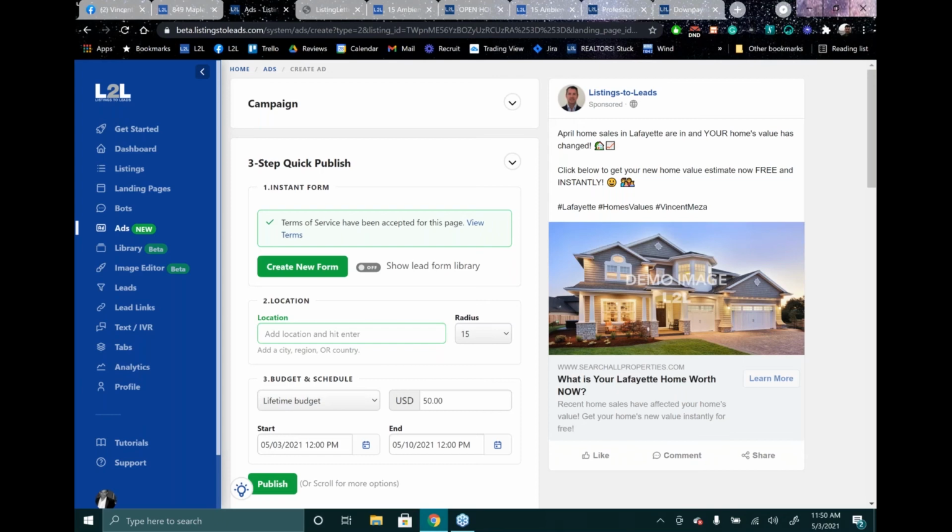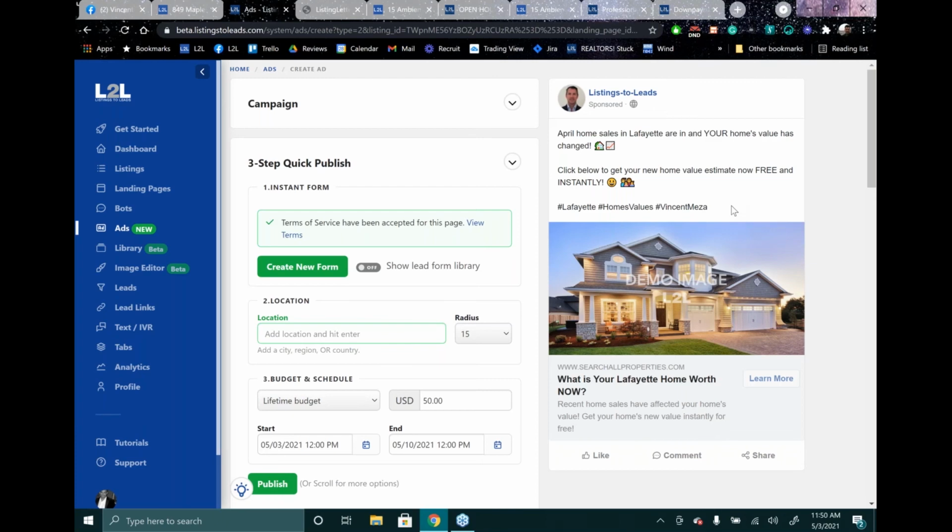If I'm selling a home, I want the most amount of money. I want to know that you know my neighborhood. That's a big deal. That's obvious to you, right? So when you're shooting an ad out, and it says, hey, home sales in Lafayette are in and your home value has changed, you could add some stats there. You could add a little bit of language to make that a little bit more like, 50 homes sold, the high was 700 grand or something like that, right?